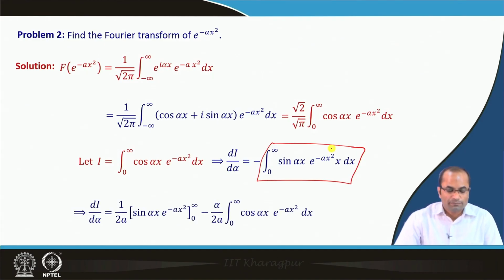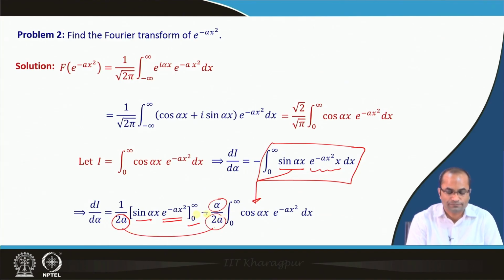So, integrating this by parts, we have this exponential function together with x, which can now be handled for the integration. We have the sin alpha x as it is, and the integral of e power minus a x square times x will be just, we have to adjust this factor 2a there, e power minus a x square, with the limit 0 to infinity. And similarly, here this sine will become cos alpha x, and alpha will also appear, and there is a 2a already there.